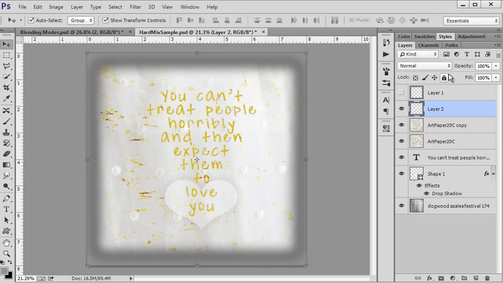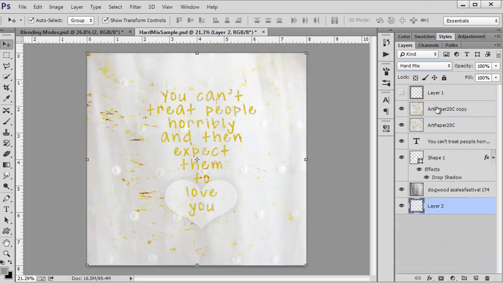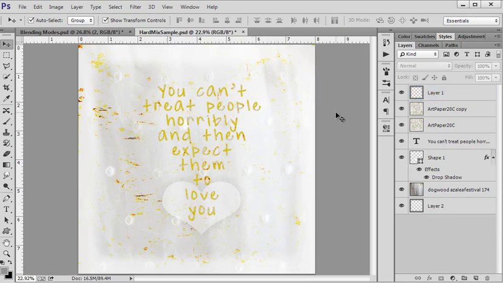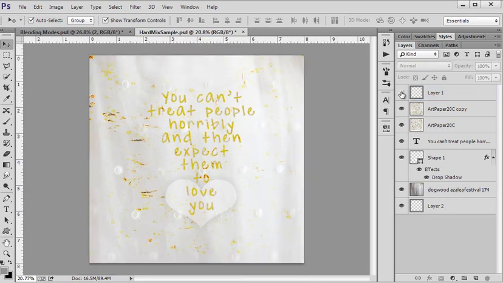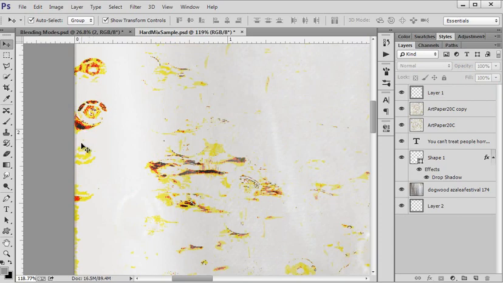I'll pull that on out. And I said, well, I have to use the hard mix. And so I changed it to hard mix, and I said, ooh, that worked. And let's go ahead and ditch this one and go back to my original. And it looks like then I went ahead and lowered the opacity. I have it at 58% because that's a little too stark. So I just lowered it until it felt pretty. I think that feels pretty. So then there was before and after, and all this stuff is still showing up. There's sequence there.